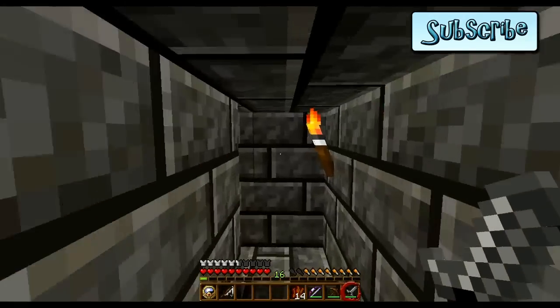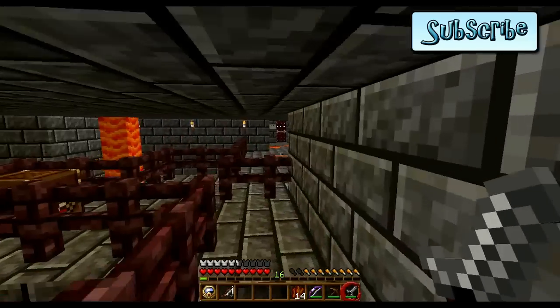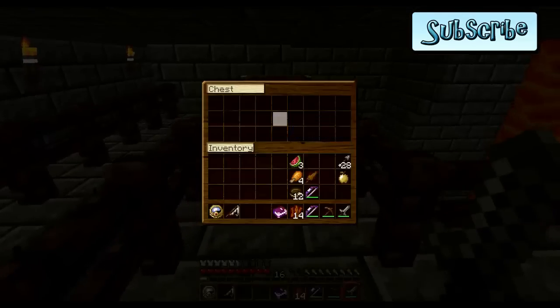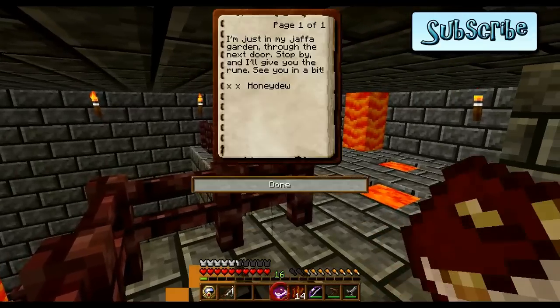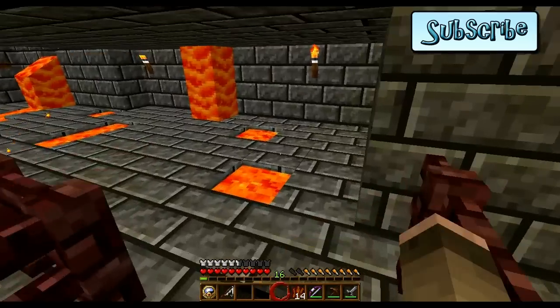And there we go. Up, up, up. There we go. And another note, really? Where are you, Honeydew? God damn it. I'm just in my Jaffa garden through the next door. Stop by and I'll give you the rune. See you in a bit. Kiss, kiss, Honeydew. Okay. Let's do this thing then.